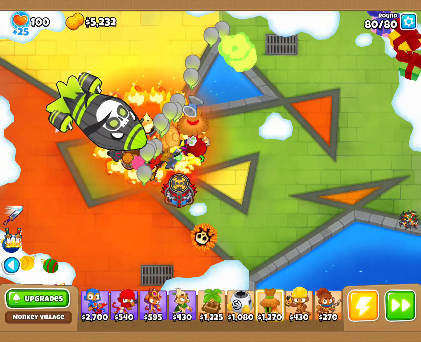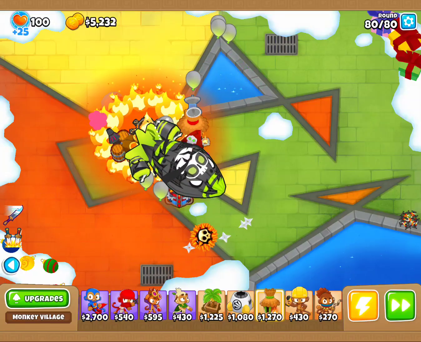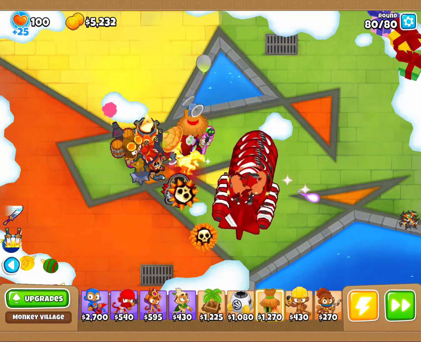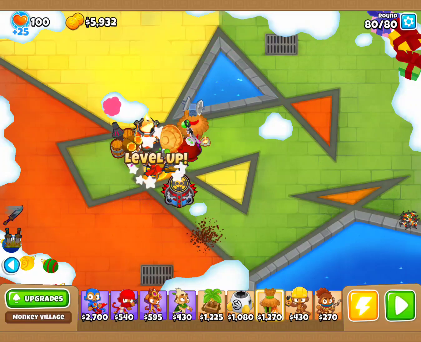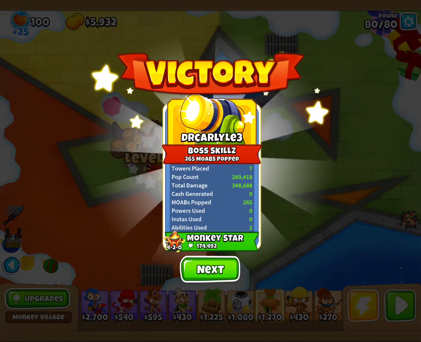Here we go. Let's see what happens. Hopefully it breaks it up pretty quick. This is not a BAD, which is kind of nice. And I think, ladies and gentlemen, we are just about finished. And there we go. All right, so there you have it, half cash on Cubism.